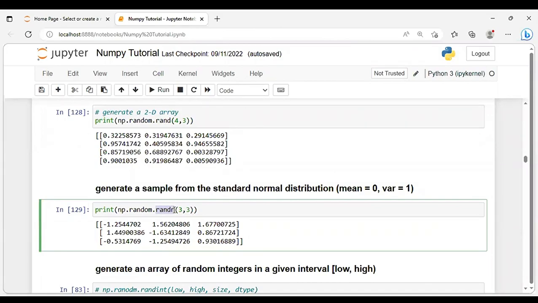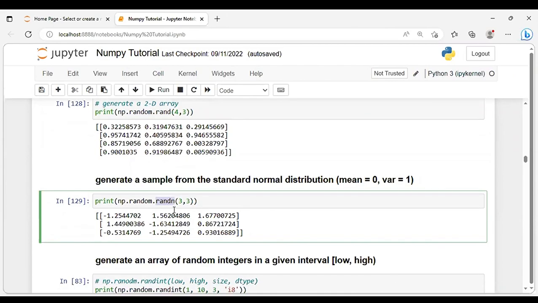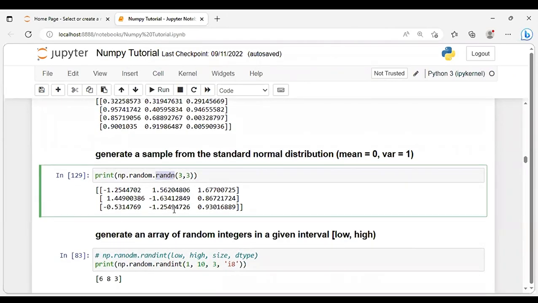So the assumption of linear regression is that our data should be in normal distribution. Every time we apply the model, we need to check the distribution of our data. If it is in normal distribution, then that data has mean 0 and variance equal to 1. Such data we can generate with the help of the randn function, which allows us to generate normally distributed data. It is random n.